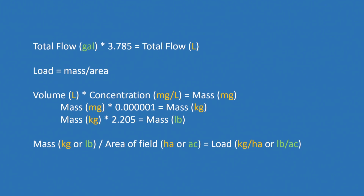Then we use a conversion factor to convert to either kilograms or pounds. And then the last thing to get it over to load would be to divide by the area of the field. So if you're using kilograms, you'll divide by hectares, or if you're using pounds, you'll divide by acres to get the load of a particular nutrient from a single runoff event in kilograms per hectare or pounds per acre. So this is how we obtain all this information that we're collecting from the samplers and how we transform it into a usable format.